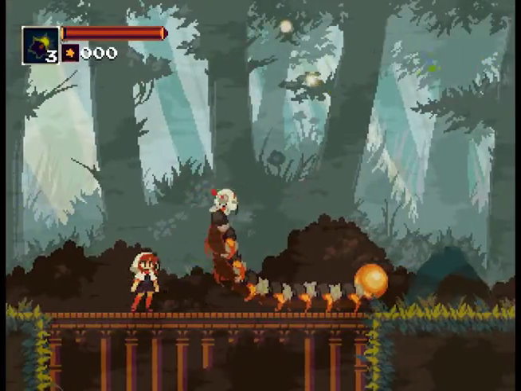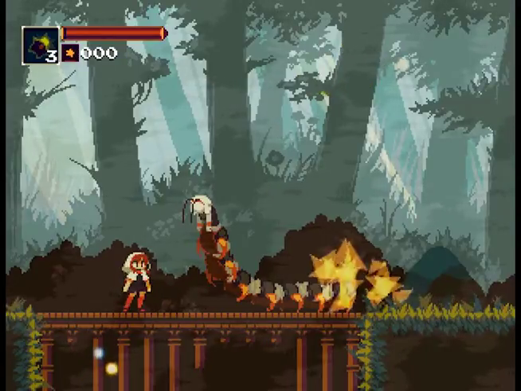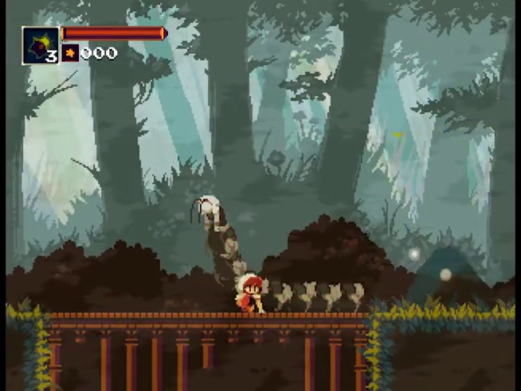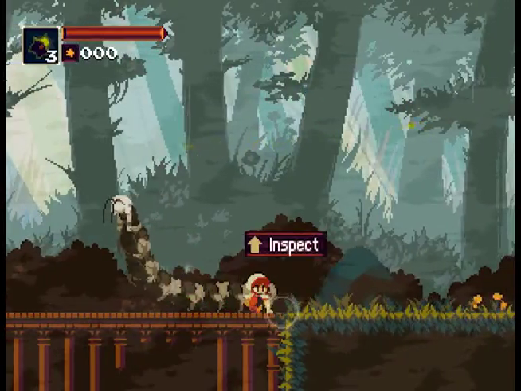And as an added little treat, try taking down bosses without taking a hit. You just might get some neat things from doing so.